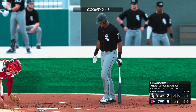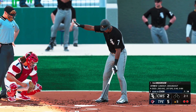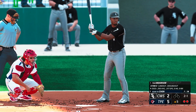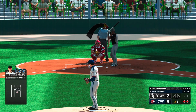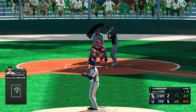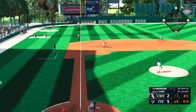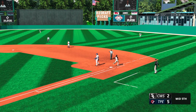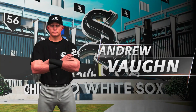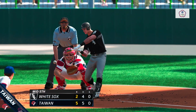So the batting order turns over. Now it's the shortstop, Tim Anderson. Two outs. This to third, and that one handled. And that is that. White Sox draw a bit closer thanks to this home run. It's now 5-2.